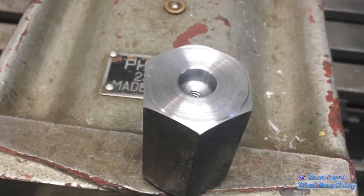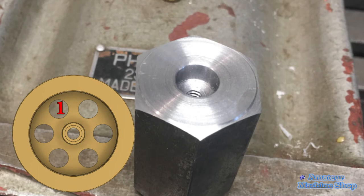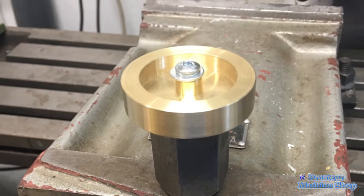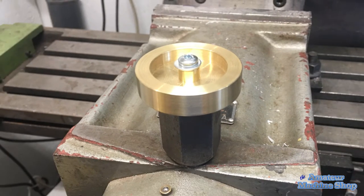For a long while I've been thinking about how I will drill 6 holes equally spaced without the use of a dividing head. It dawned on me that I could use a hex shaft and index the flywheel against a fixed point. Off camera I prepped a 1-inch hex shaft with a 10mm bore and 10-24 UNC tapped hole to secure the flywheel.